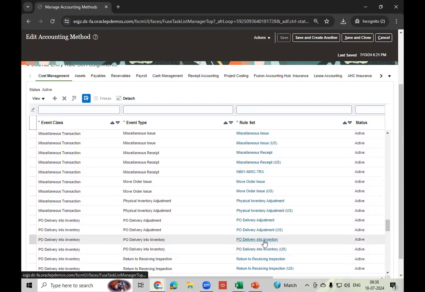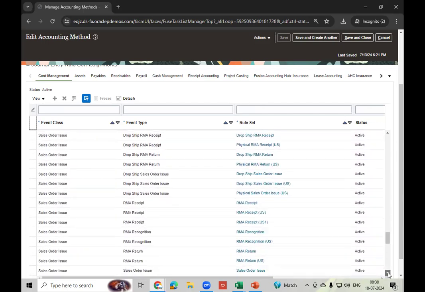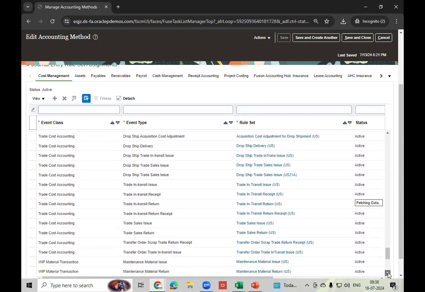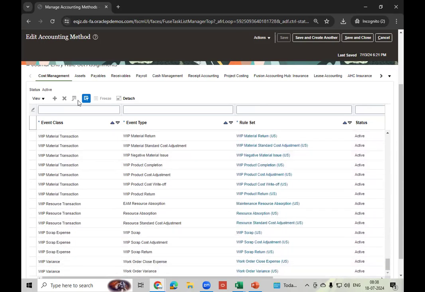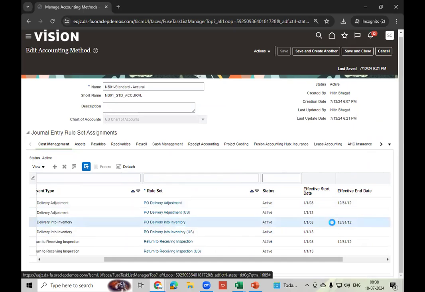PO delivery into inventory. Is this correct? Here two are there again: PO delivery into inventory, PO delivery into inventory US, but this is end dated.